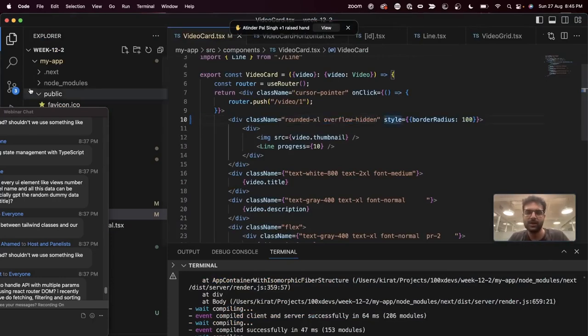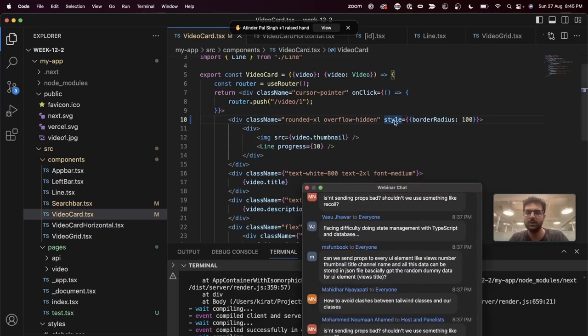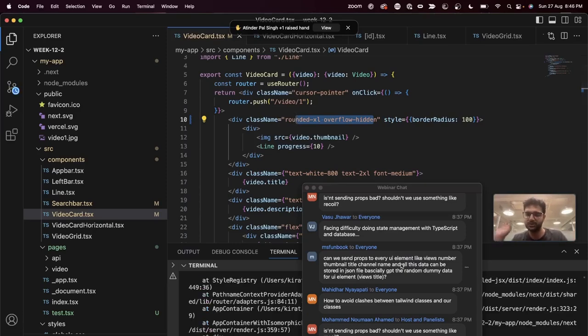I don't know why that is, or whether Tailwind always lets the user override. Most probably that's the case. Or it might be that there are clashes and there's some standard generic way for you to be able to override. But generally the idea is, especially if you're using Tailwind, you shouldn't ever have to use this. These are all the classes you need to work with, and they have made it in a way that it's good enough to cover most use cases. But if you have to do it, seems like you can override.